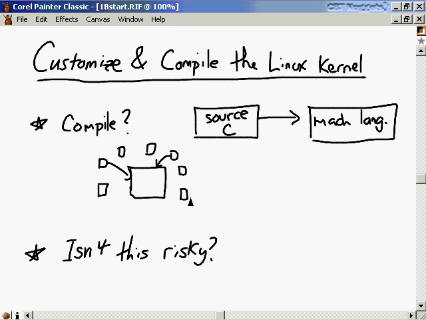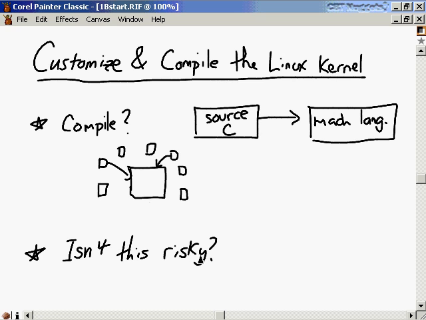All these other modules can be plugged in at some later date, but they're not eating up memory in the computer because they're not part of the kernel right now. So this is not compiling the Linux kernel. This is just modifying the kernel via modules. This is different. What we're going to do in this nugget is look at this base kernel and decide what gets compiled into that base kernel and which things are available as modules.